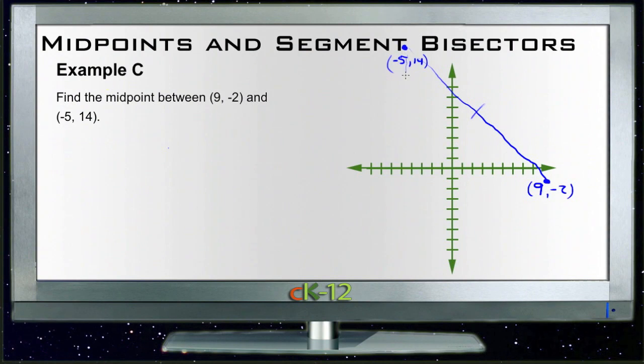So what we need to do is find the difference between the two points vertically and the difference between the two points horizontally, and divide that by 2, so that we can go from one point toward the other one but only go half as far vertically and half as far horizontally so we can get to the middle. So to do that, we need to find our x distance, which is our horizontal distance, and divide it by 2.